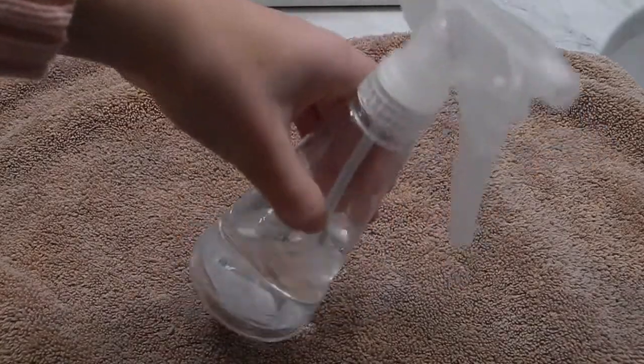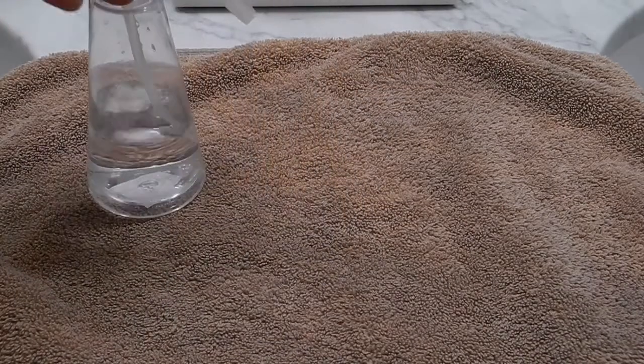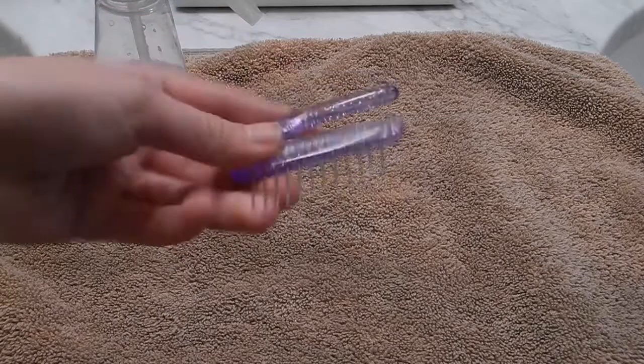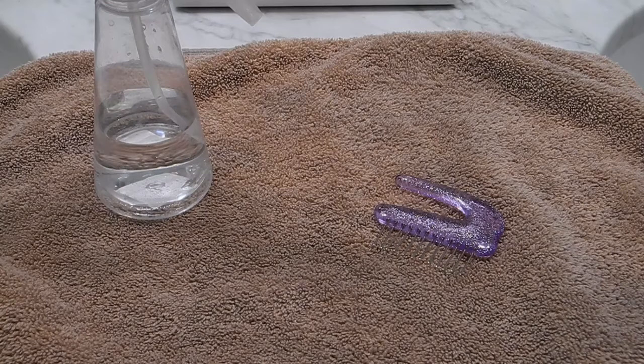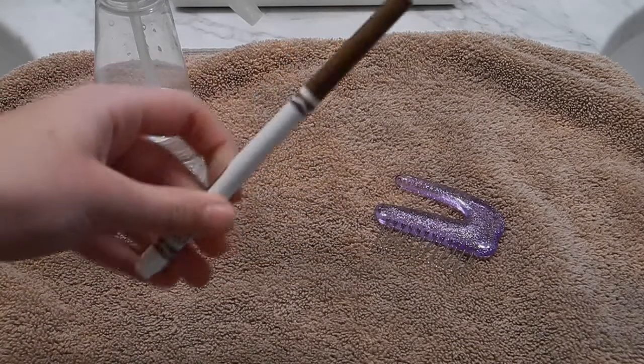I recommend a towel so that your doll stays clean while you're doing this, and also so that she's not scratching against the counter. You're going to need a spray bottle filled with clean water. You can get these at the dollar store. They're pretty cheap, and they've got a variety of other uses, so it's good to have. And a comb. I use the American Girl Sparkly Hair Pick. It's super reliable. I've had it for several years, and it's never caused problems. And then if you are repairing curly doll hair, you're going to want a pencil or a skinny marker, just something smooth that you can wrap curls around.